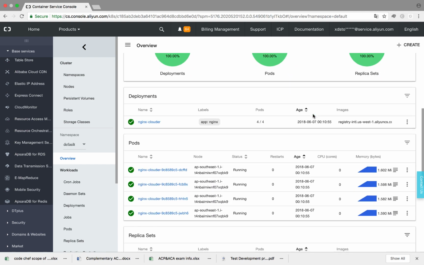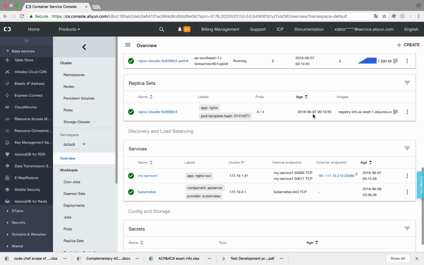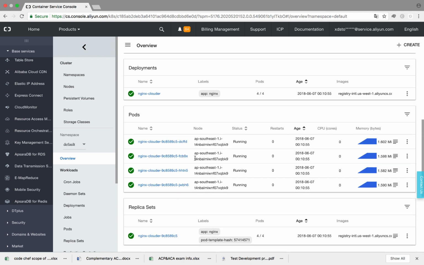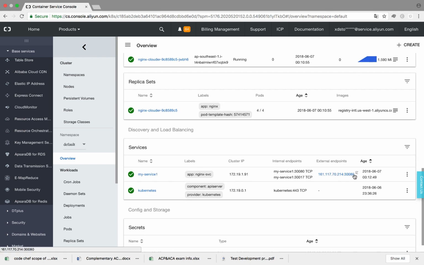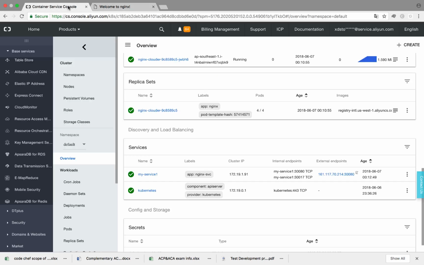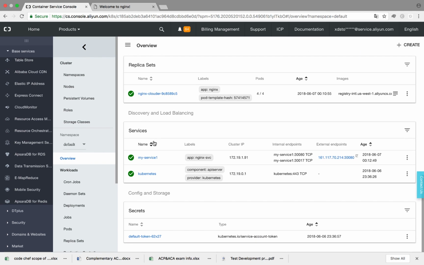Now we are here in the dashboard. Since we already created one service, all the information including the pods and the service is here, and you can see there's what we call the external endpoint. This should be the place where you have the Nginx web service deployed. So when you go here, you can definitely see the web page. And what we need to do now is create another deployment, the green deployment.